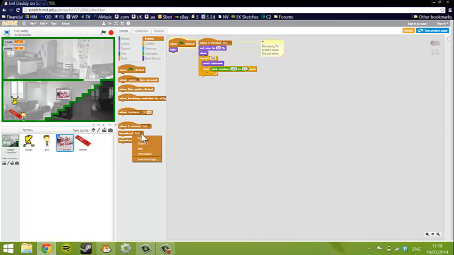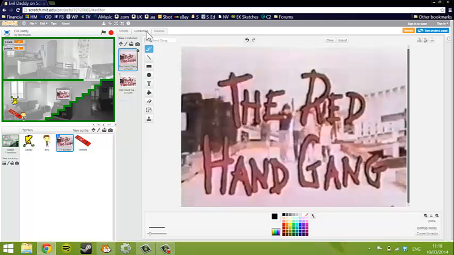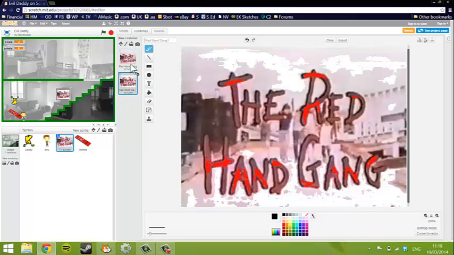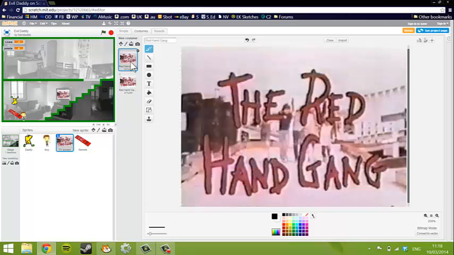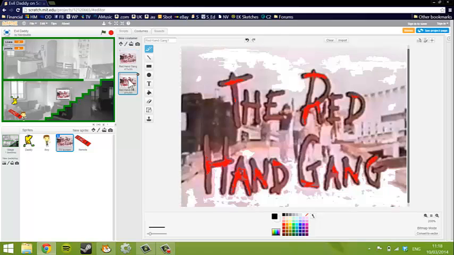Here it is. So down here you can see that I can broadcast win, and this little block here tells the TV screen sprite that when the broadcast win is received, the size has to be set to 11%, the correct size. The sprite has to be shown, it has to appear on the screen, and then I've got a little repeat that repeats 500 times, alternating between the two costumes. So I've made two costumes for the sprite that are slightly different, and when you alternate from one to the other, it makes the TV screen look as though it's flickering, so it makes the TV look as though it's on.